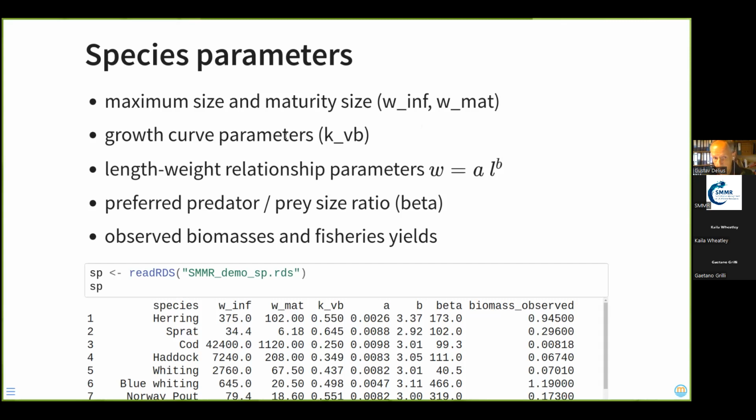We are going to use the von Bertalanffy growth curve parameters to inform mizer about how fast growing the species are.